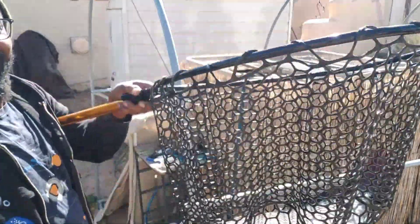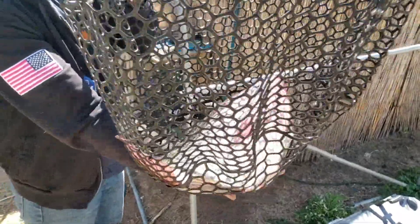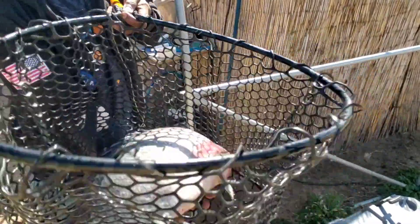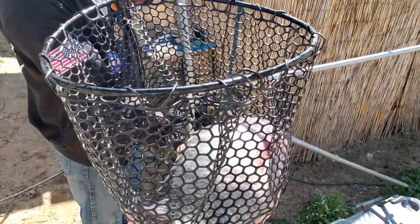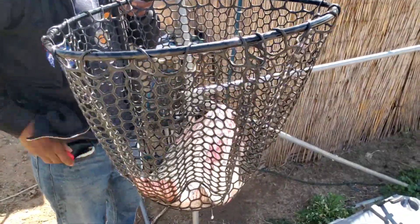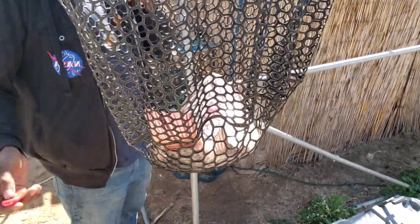This is Hank. Hank is always the first one up on the tank every day to get his food at the very top. Hank's not going anywhere, because Hank's my guy. Hank is a pretty heavy fish. I know you can't see him through the net, and this isn't the Discovery Channel — but Hank is like, dude, if you don't get your hands off me... Hank is definitely a dude, by the way. Hank is not a happy Hank right now. Oh my goodness, Hank is huge.